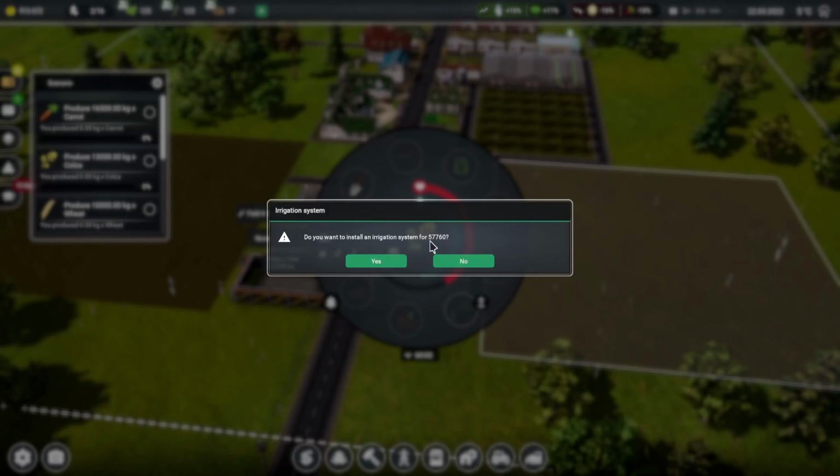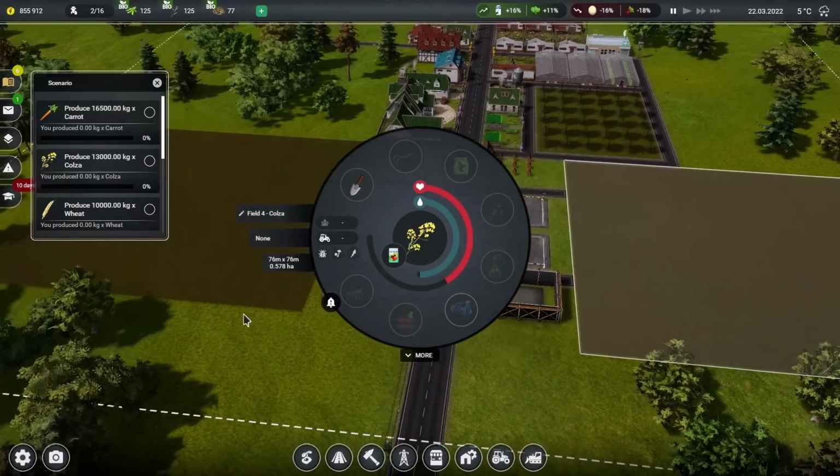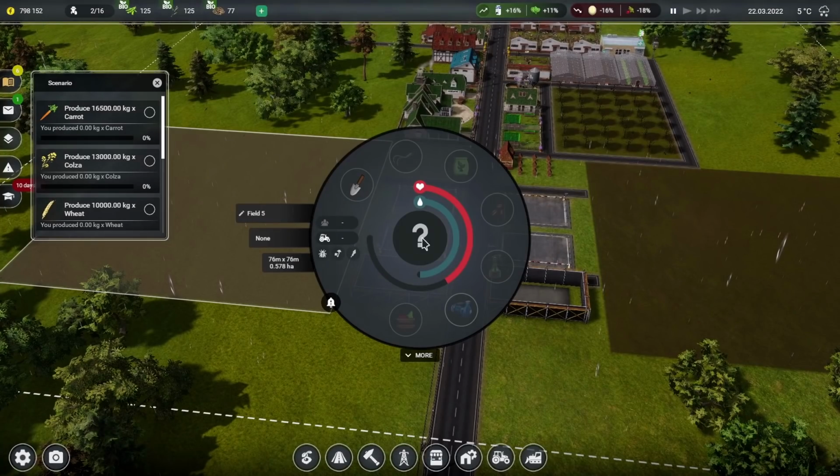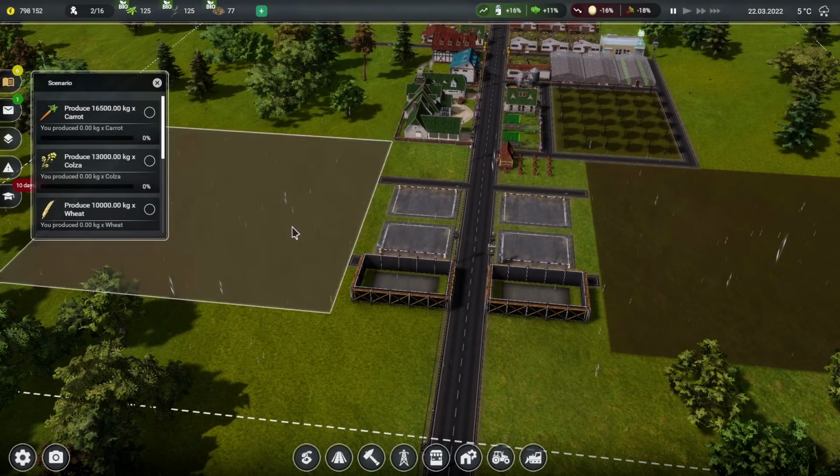How much is that going to be? 57 grand. Yeah, we'll irrigate it. Why not? Because we can. Yeah, we'll irrigate that as well. Hey, we've got 800 grand now. How will we cope? That can be carrots. Okay, this is fine. There we go.